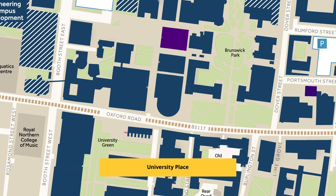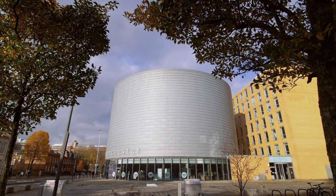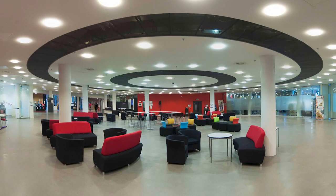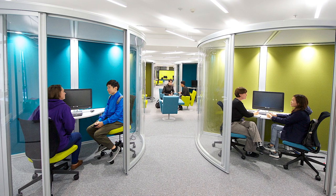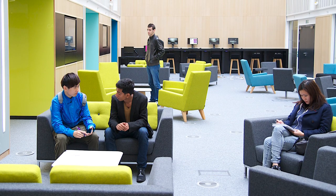Here next to me is UniPlace, which is often seen as the hub of the University of Manchester. It has been named the Tin Can by students because of its very distinguishable look. It's a multifunctional building that has loads of teaching rooms and it also has the largest lecture theatre in Greater Manchester. This building is also where the student support and the study abroad team are located.